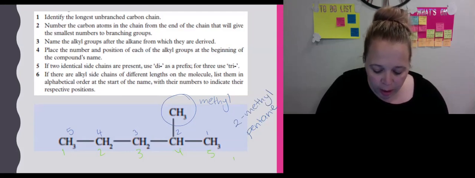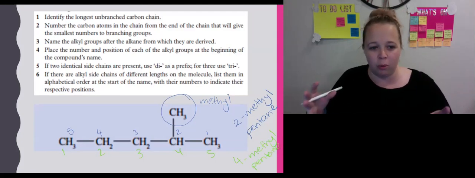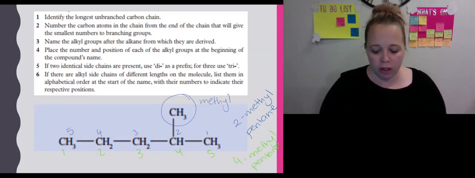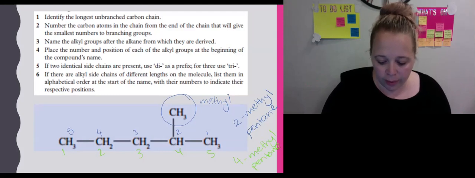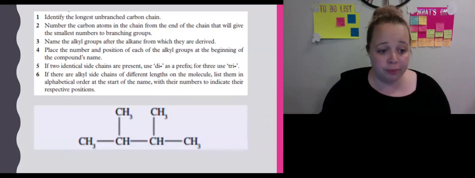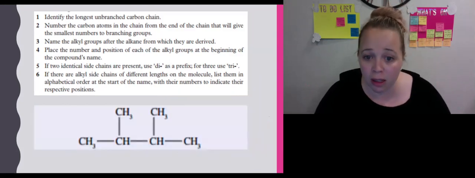On the bottom one, it would be called a 4-methyl pentane. And that's just not desired. Yeah, it's not correct because it's not the simplest form that we can give it. So we don't use this 4-methyl pentane. We do use the 2-methyl pentane because it's simpler. All right, so this one's a bit different.